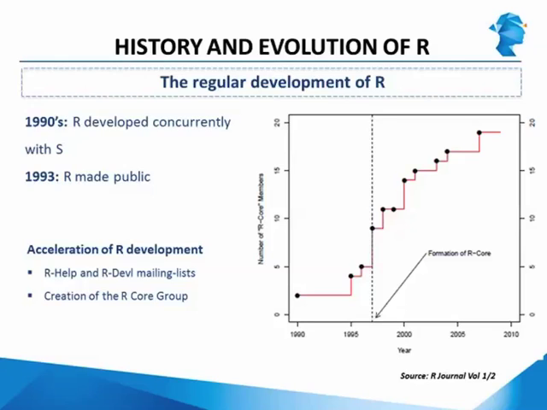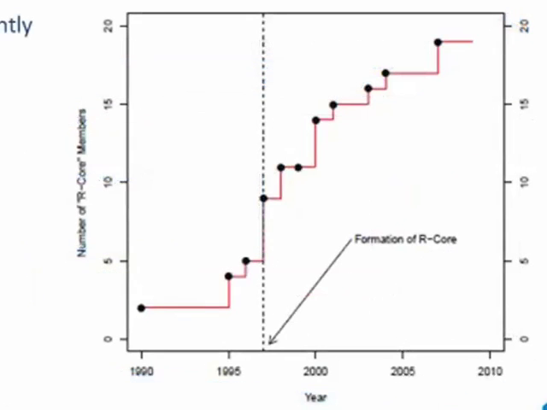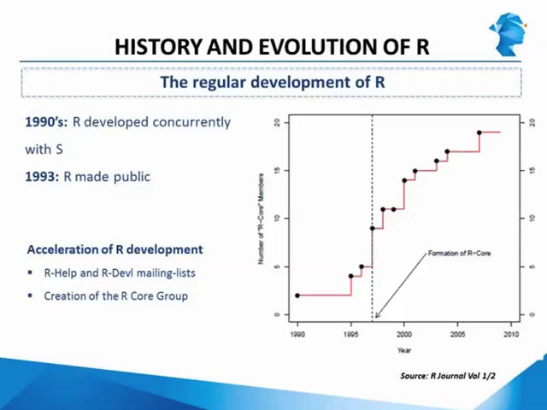The acceleration of R development was helped by two things: the creation of the R help and R development mailing lists, and the creation of the R core group — the group in charge of controlling the source code for R. As you can see from the graph, in the 1990s there were two to three members in the R core group, and this has grown to almost 20 now. There is also an extensive R help system very useful for new users.